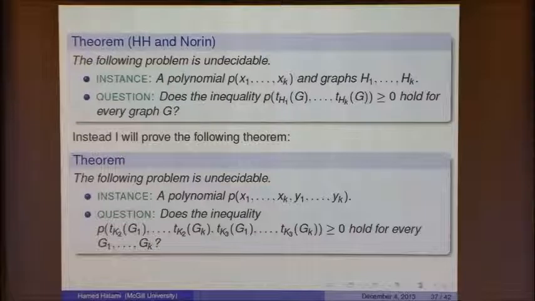I'm not going to give you exactly the proof of this, but I'm going to prove something very similar, which hopefully will give you the idea why this is undecidable. Note that all these densities are coming from one graph G. In this new problem, I'm going to be a bit looser, and the condition is a bit stronger: I'm allowed to use densities of various graphs, G1 to Gk. So I have a polynomial P over these 2k variables. And the question is, if I substitute the edge densities and triangle densities of these k graphs, is it true that this is always non-negative?